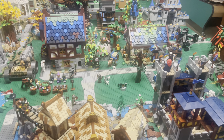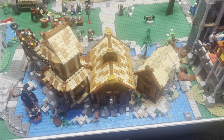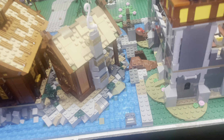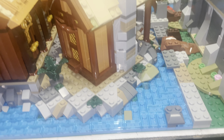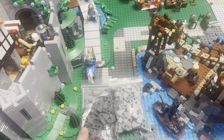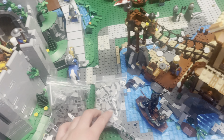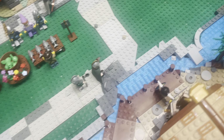Today we're going to be doing some work in the medieval village. Going to be working on the Viking village section right here. I'm going to be working on the rock work around the water because it looks kind of blocky. So I actually ordered some dark and light gray slopes off of eBay and they just came in recently. They took a while to come. So I'm going to be working on the border of the water. I'm gonna make it look a little more natural.